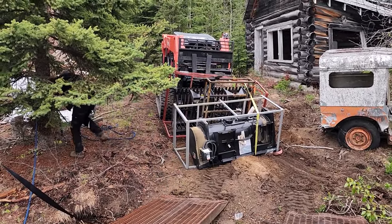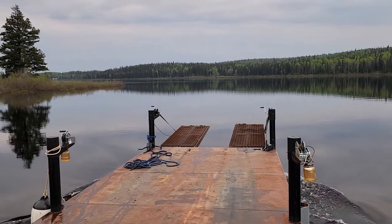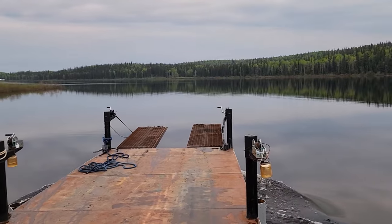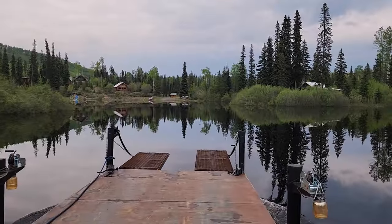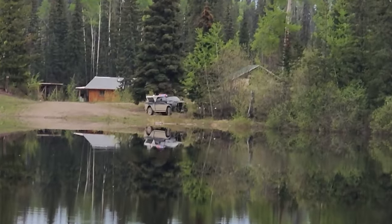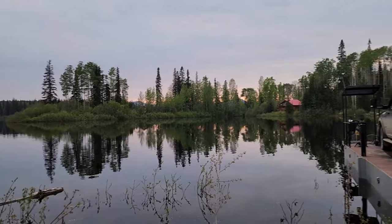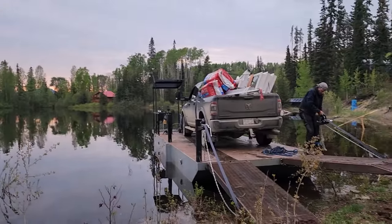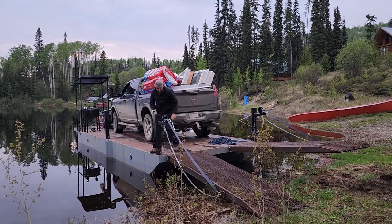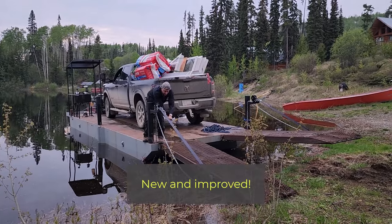Do you have the keys for the barge? Yeah. We're off to the boat launch to go and pick up the truck with the load of windows. A beautiful calm night. So let's hope this goes okay. Guess what? It's on there. First time ever with the windows, the insulation, it's on there. And we're headed home. Home to the island. New and improved. Don't forget me.